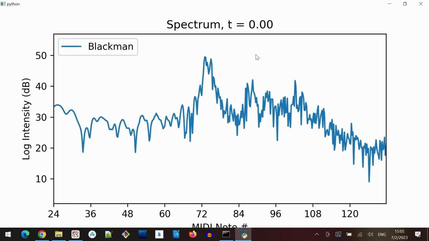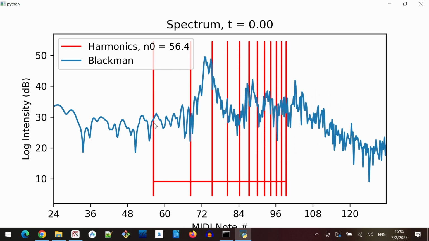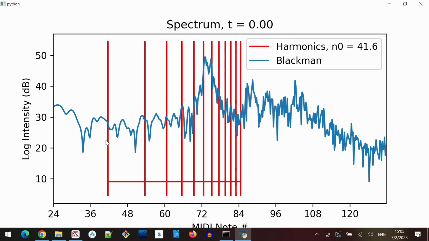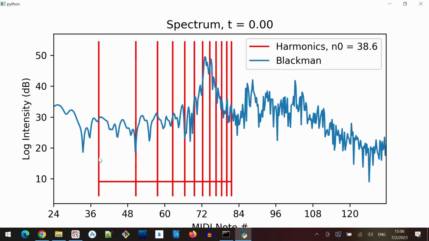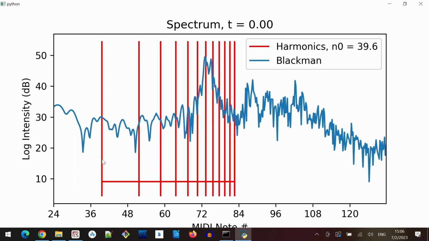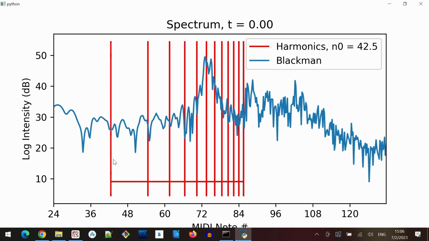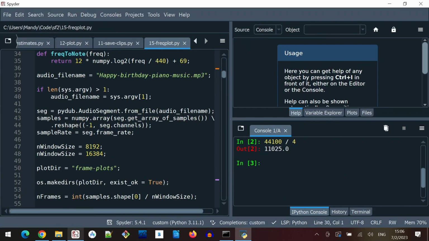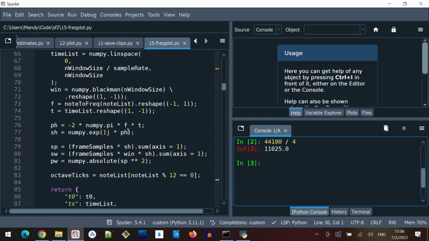Okay, that's cool. When I mouse over, these red lines right here are the first 12 harmonics it predicts. I can show you a little bit of the code, but not a lot.